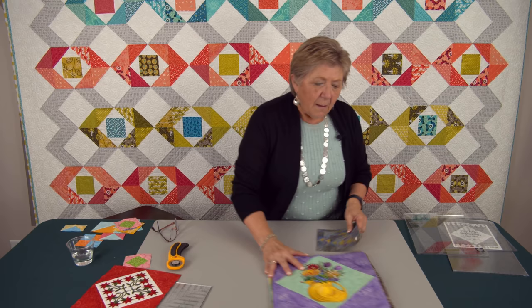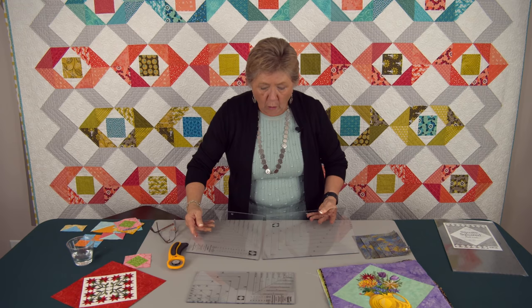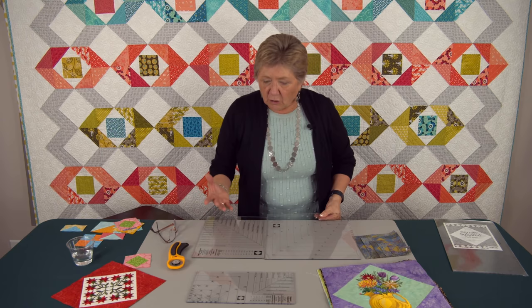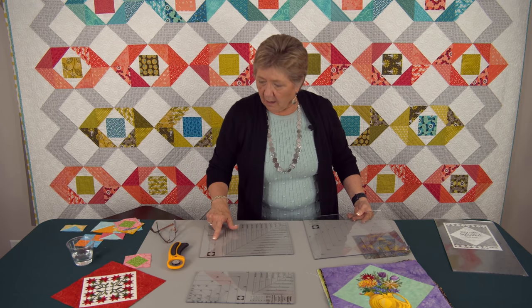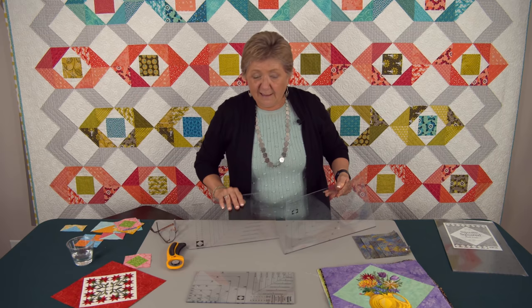And because it's so large, the original tool has three different sections in it. The big tool has three different sections as well, but what I didn't want to do was put it all on one big piece of plastic because it would be too cumbersome. So we divided it into two sections. Part A is what we have here with the window templates for cutting the center squares, the chart for cutting the surrounding triangles oversized, and then Part B became the part that had the X's on it for doing the actual trim down.